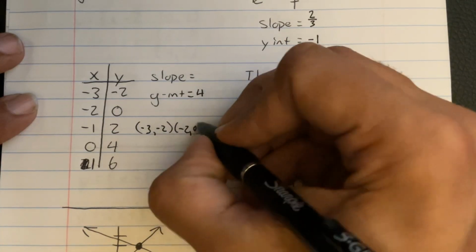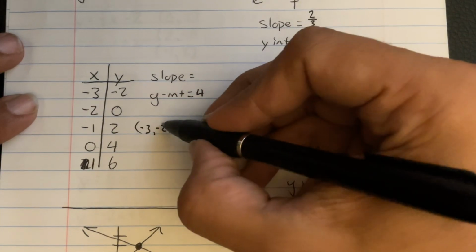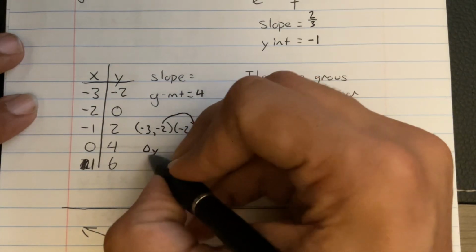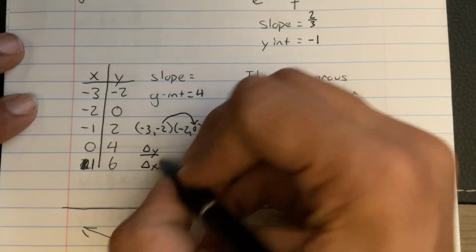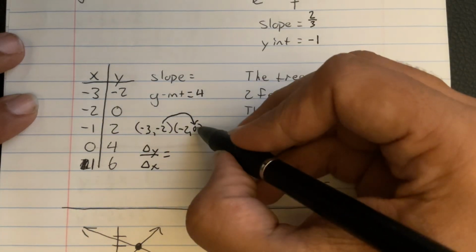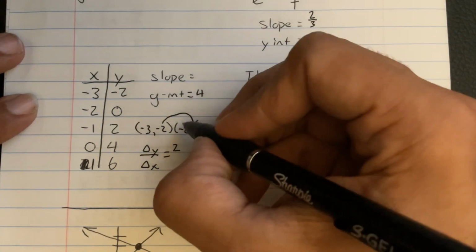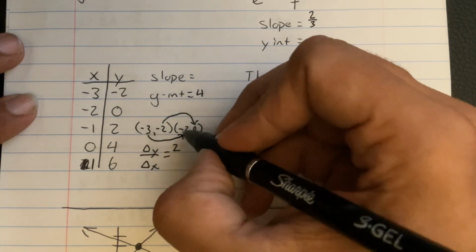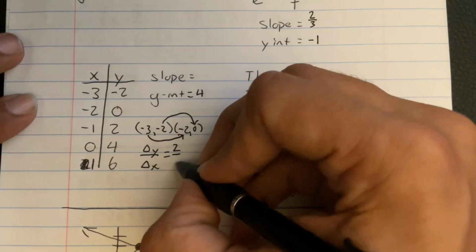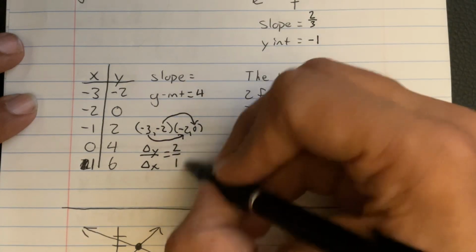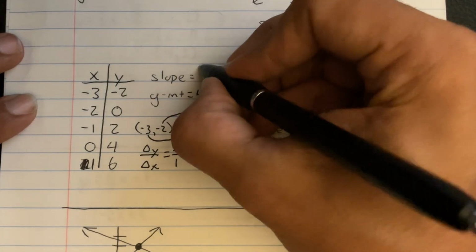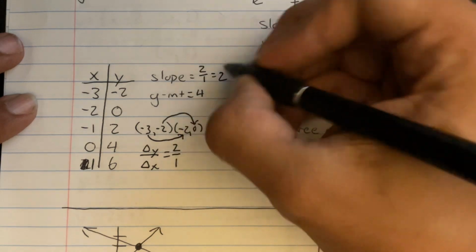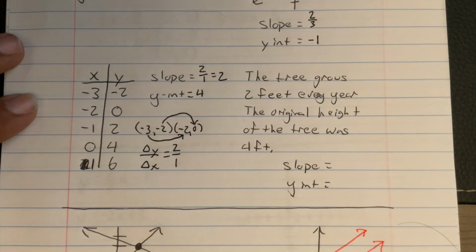And then we're going to do the slope. So how does a -2 get to a 0? Remember, it's change in y divided by the change in x. So -2 to 0 is +2. And then -3 to -2, the first number to the first number, is going to be up 1. So our slope is 2 over 1. But if you divide that, 2 divided by 1, you'll get 2. So both of these are acceptable.